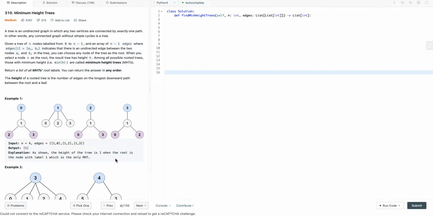Looking at this question, we can think that we're able to solve this using something similar to a topological sort. So 1 is the node with the most dependencies, and it has an edge to all of these nodes. It has a dependency to 0, to 2, and to 3.